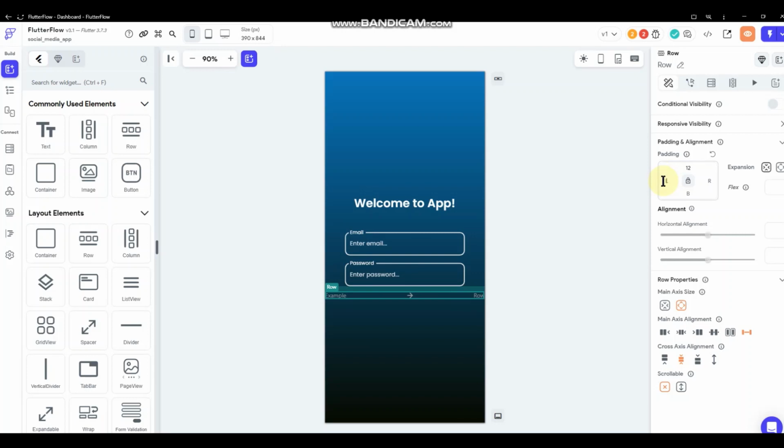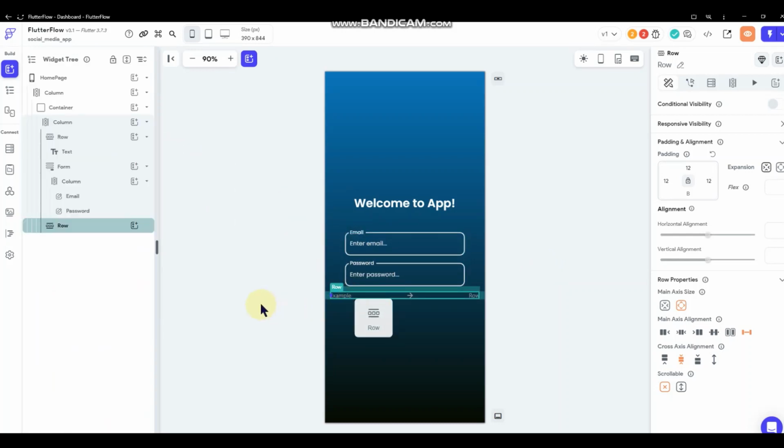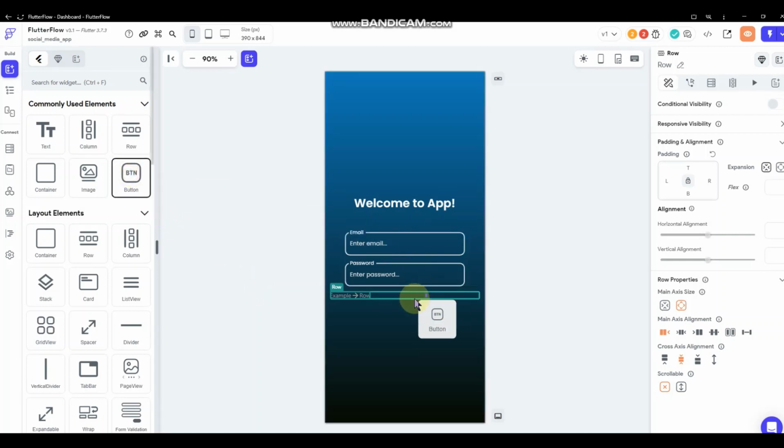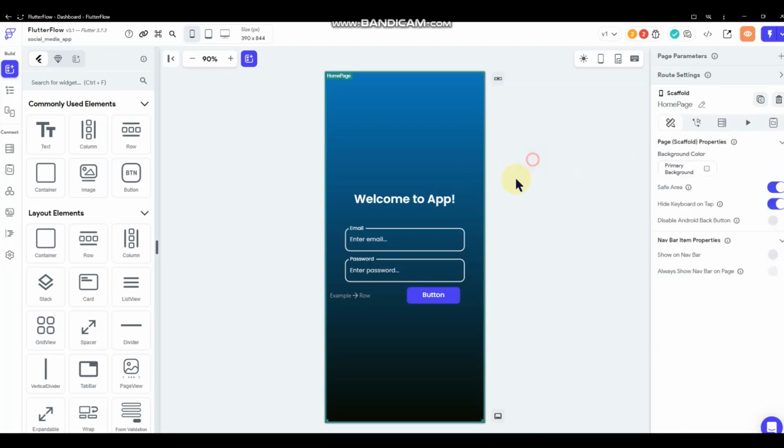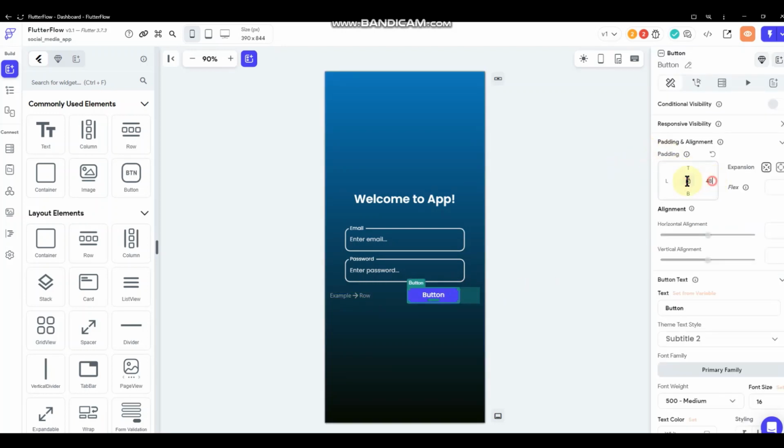And so we're going to have to bring these in a bit. And then I'm going to drop another row inside that row. And then I'm going to drop a button. And I don't really want my button way over there. So probably, let's try that. Yeah, 48 looks good. That's going to have to be a bit further, since I'm doing that other part. So let's actually do 28.